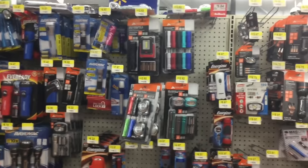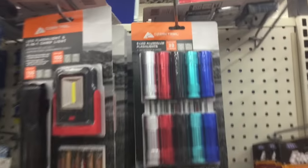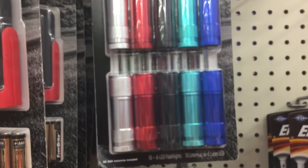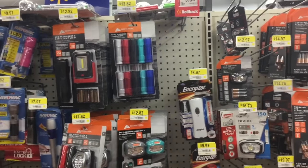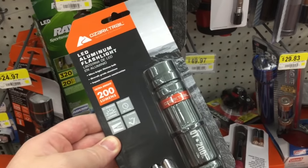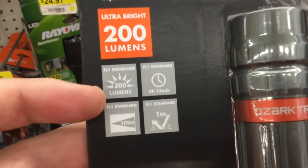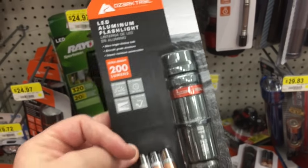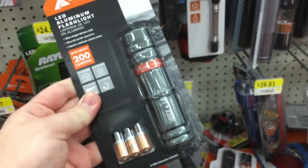This has got to be one of the most fully stocked flashlight sections I've personally come across. As you guys know, I do like flashlights. There's a good deal right here — $13 for a bunch of flashlights. If you're looking to stock away some cheap throwaway flashlights for your glove box or house in an emergency, that'd be a good idea. This other one is only $10, but at the lumens and the price point you can find flashlights online that outperform this. It does come with three double A's, but it is a little bulky.